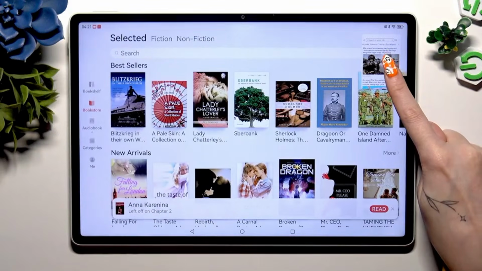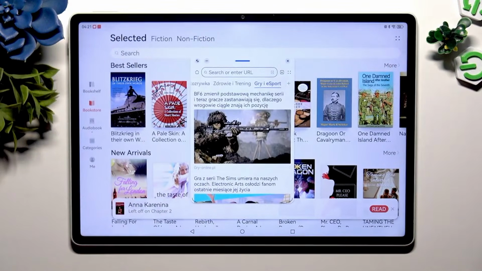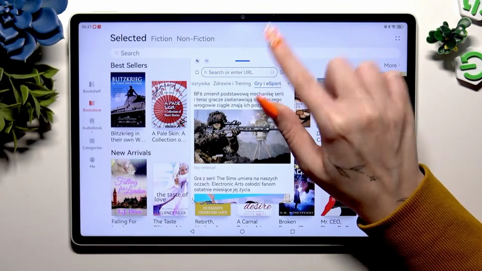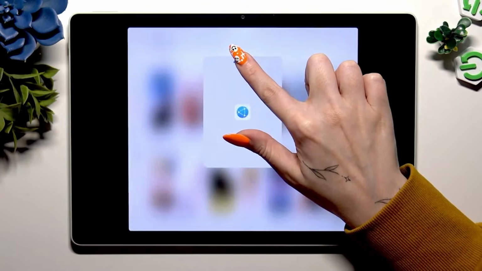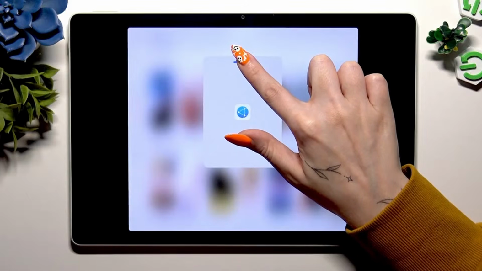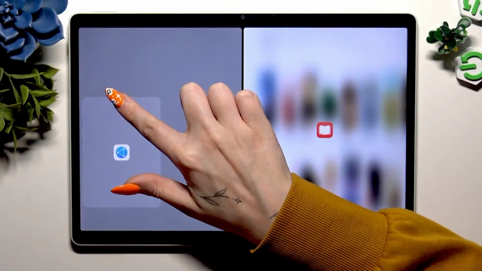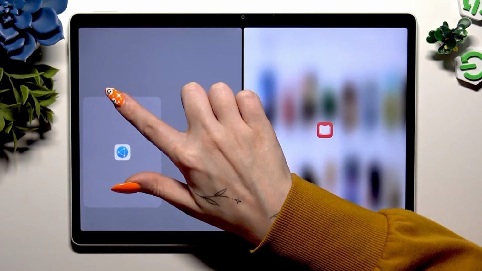click on your window, and finally, to use those apps in split screen view, hold this line at the top of your window, the blue one, and drag your app all the way to the right or to the left. When you see a gray area, let go.